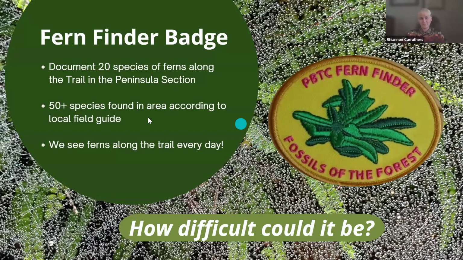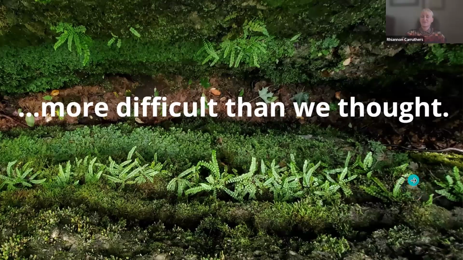Peninsula section. Now, I had a fern finding guide and it said that there were 50 plus species found in the area, and we were seeing ferns on the trail every single day. So we thought, how difficult could it be to earn this badge? Turns out it's a lot more difficult than we thought. There's a lot of things to know about ferns when it comes to fern ID.